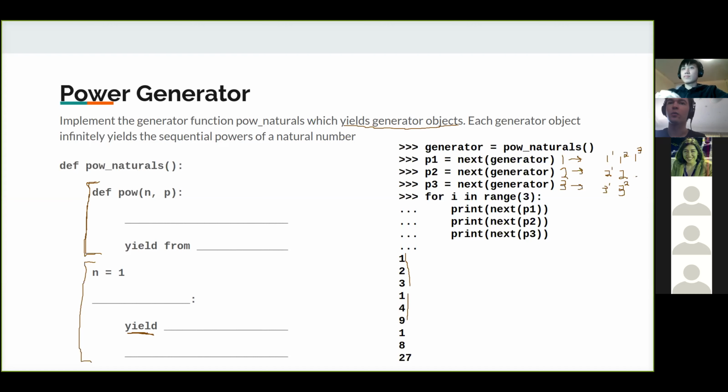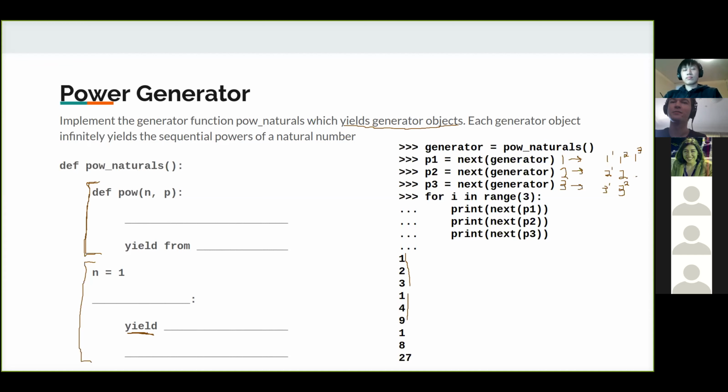Some other hints: we notice that this one up top, there is definitely no room for iteration. So this top one will have to be a recursively defined function that yields these powers. So you'll have to think about how to do that. It does use recursion. And the one on the bottom, there seems to be some room for iteration.